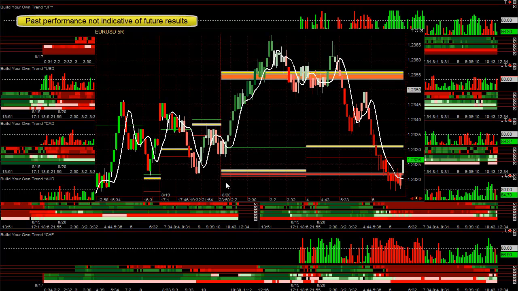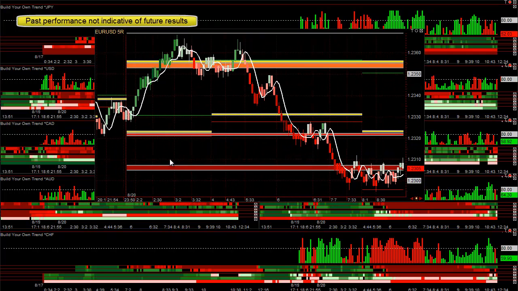So it opened today above not only the value area low of Friday, but it was above the previous 4 hour value area. And here's the value area high for the previous 4 hour. And it breaks out of here, you want to go long. And you can see, after that next period opened, it's still above the value area, quite a bit above that area. And here's the value area high of the previous 4 hours. And so if it's above there, it's very bullish.